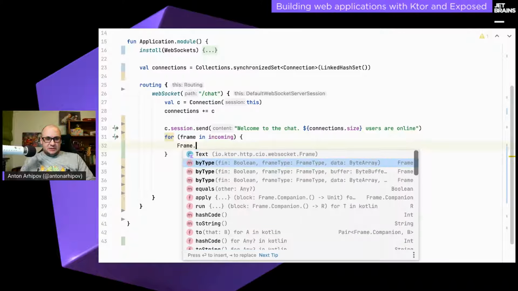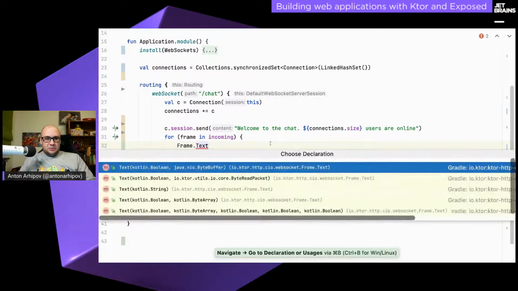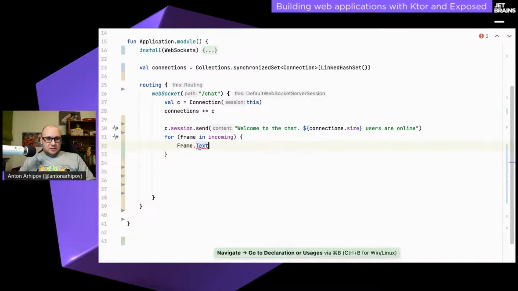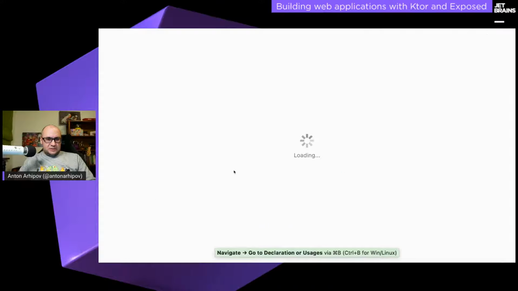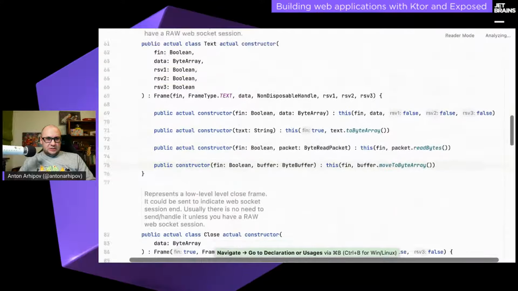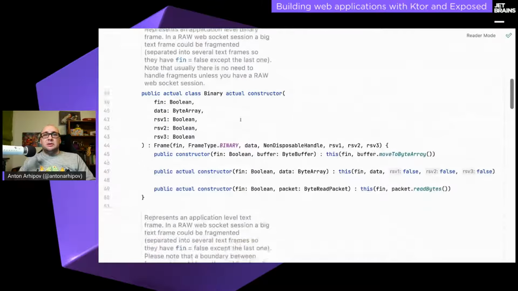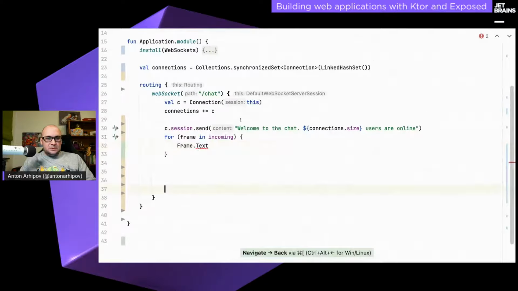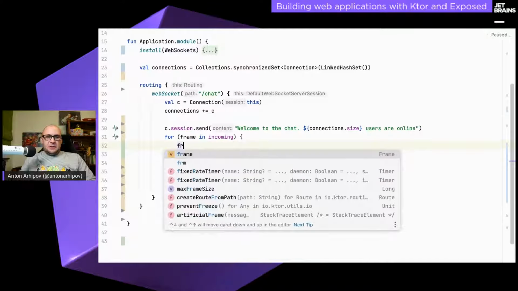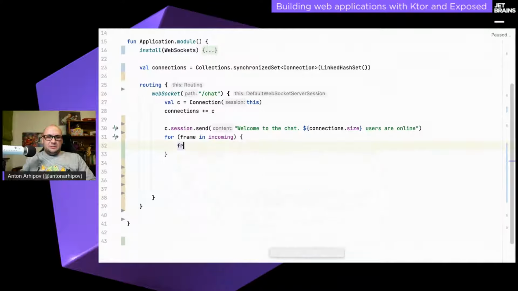If I go to the definition, for instance, this one might be text, it might be binary, it might be something else. So we just check the type of that specific frame that we get from the incoming channel, and if it's not text, we just continue. We are not interested in any other messages.